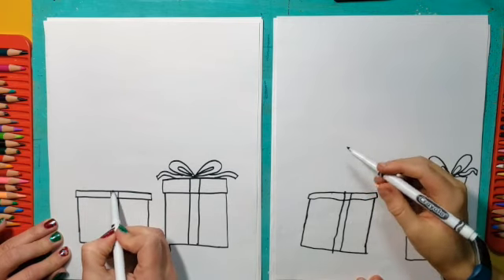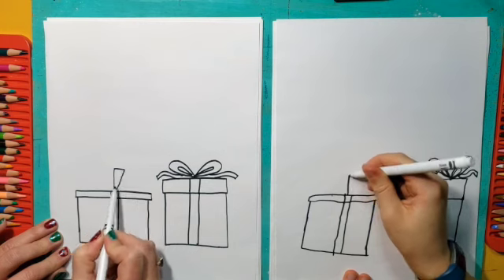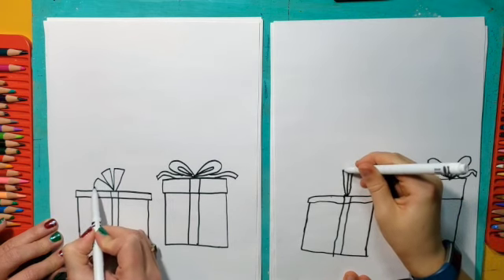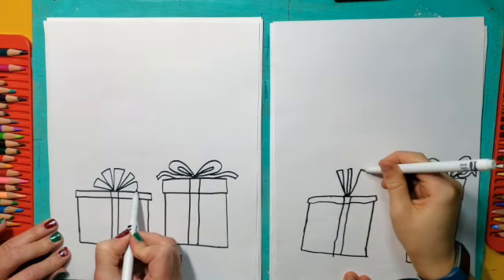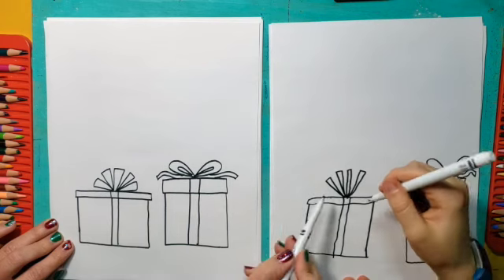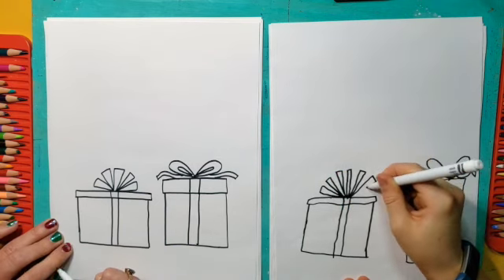My bow on the top I'm going to do differently — a shape that goes up and then curves just a little bit and then goes back down. I'm going to do that a couple of times so that it almost looks like a half circle for the bow, maybe five of them so it looks like a nice clean bow. You want to do it until it goes all the way to the side, so you might have to do even more if yours aren't as wide.